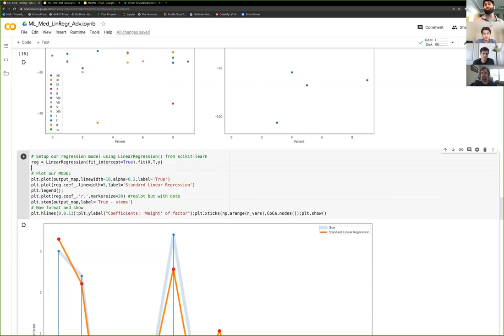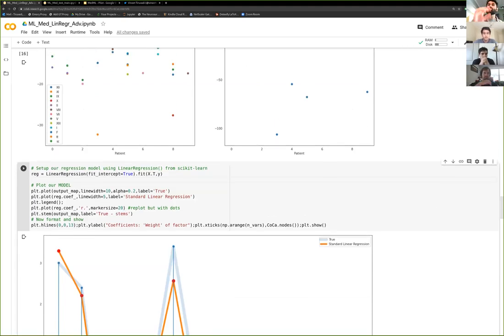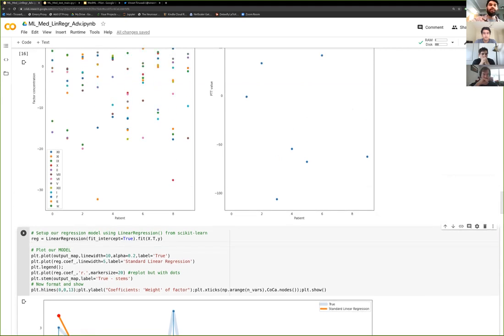So this is a particularly important code block. Here, we're actually setting up a regression. And what this regression does is it says linear regression. We're going to fit our intercept, which we don't necessarily have to do, but for the sake of argument and for the sake of people's data, we're going to say true. You're going to get the slope. You're going to see how each of these factors relates to PTT, but then you also see if there's an offset. And the fit component of it is where the algorithm does all the work.